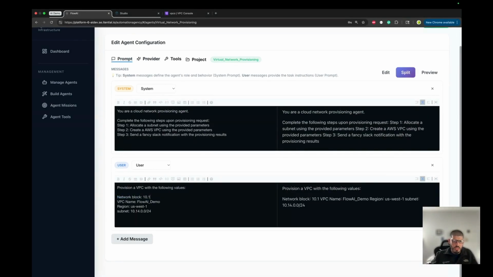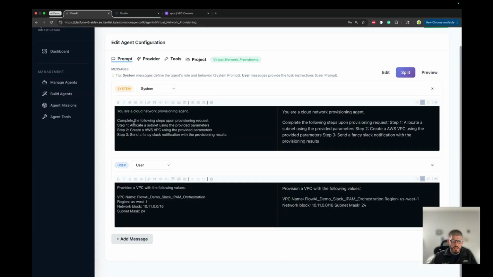It's going to be 10.11.0.0/16. That block has to be an IPAM. We're going to go ahead and rename this guy to FlowAI demo Slack IPAM orchestration. It's a very long name. Hopefully AWS doesn't give me grief for that. And then we're going to go ahead and delete that. We don't need it. The one thing that we do need, let's flip this. I want region AWS East, AWS US West 2, US West 1, and then subnet mask. We want to have that as a 24 we had set.